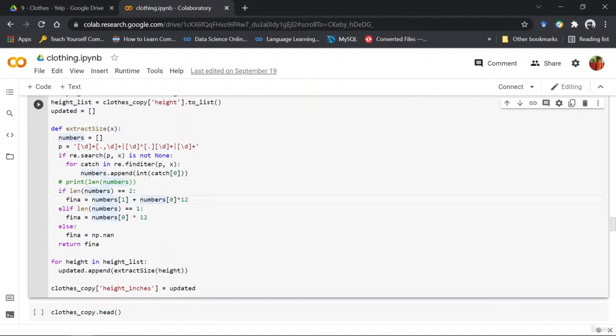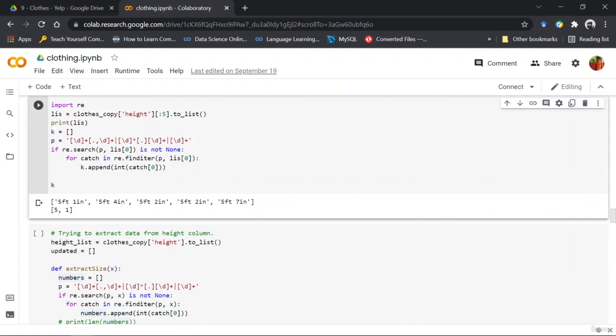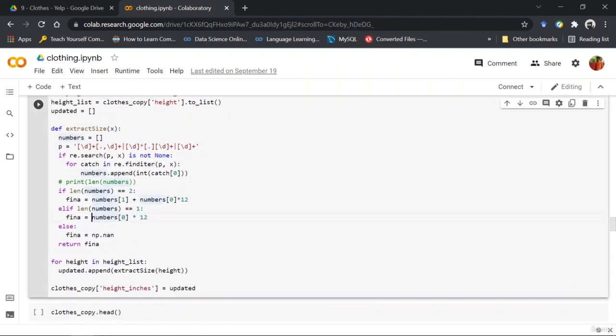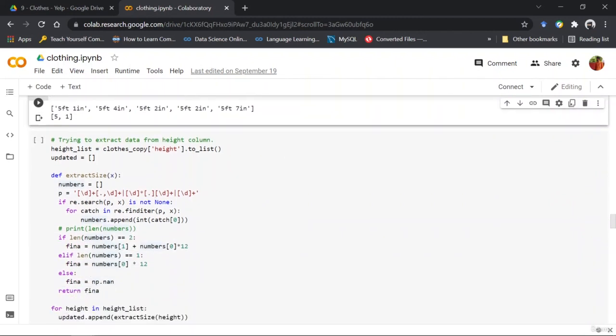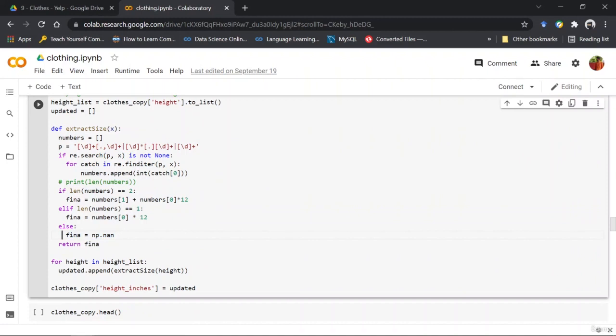But if there's only one number, then the probability is that there's going to be 5 feet only, no value for inches. So again, only multiplying that with 12. And if the numbers list is an empty list, that means there was no value inside my height column, which tells me that there was a null value. So I'm just returning a null value, right?